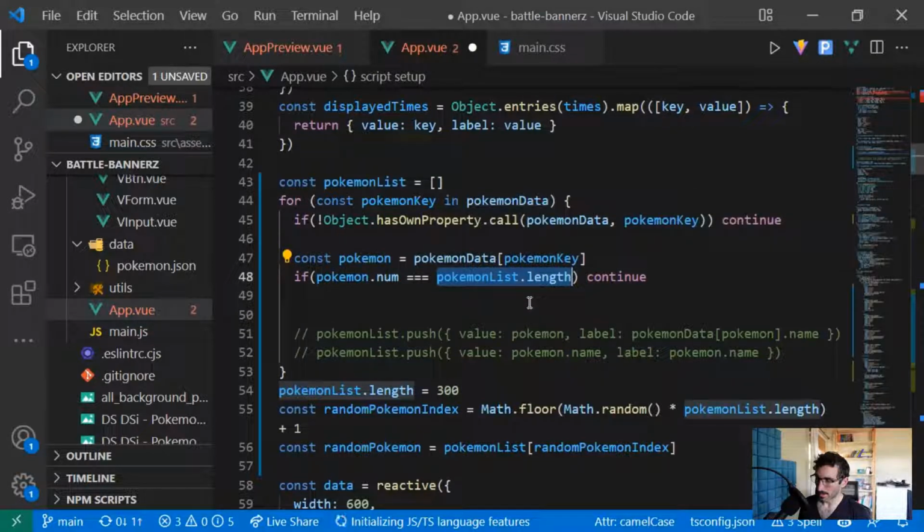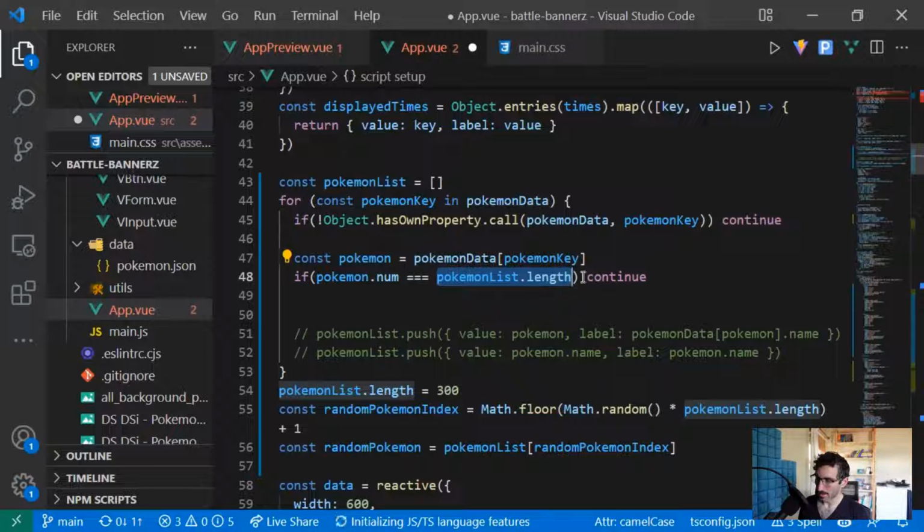We could do a find or a search, but we know that the Pokemon number corresponds to the length of Pokemon in the list. So this is a little bit of a shortcut, an optimization we probably don't need because we're only dealing with on the order of hundreds of Pokemon. You probably won't even notice the difference in performance.